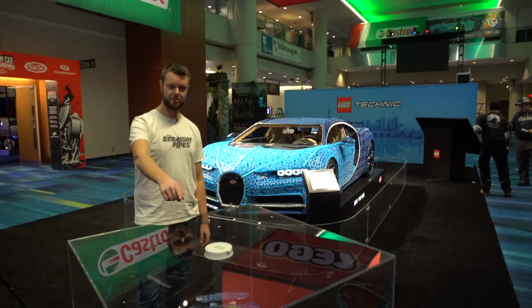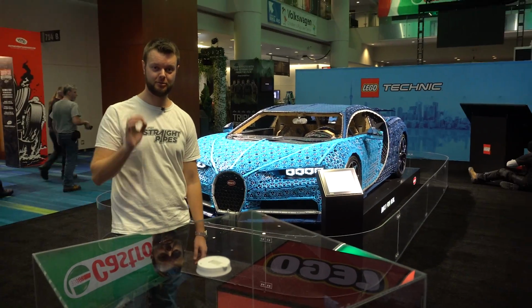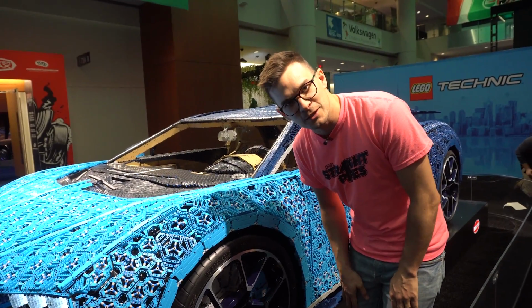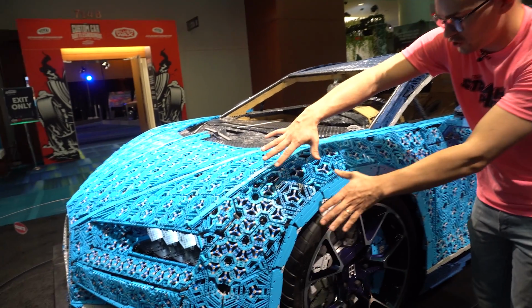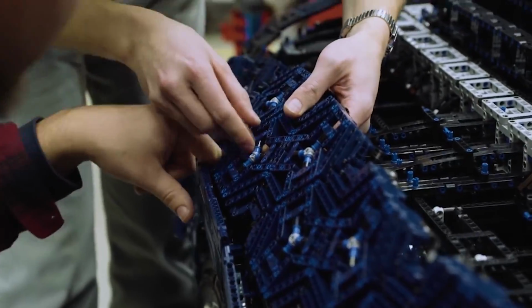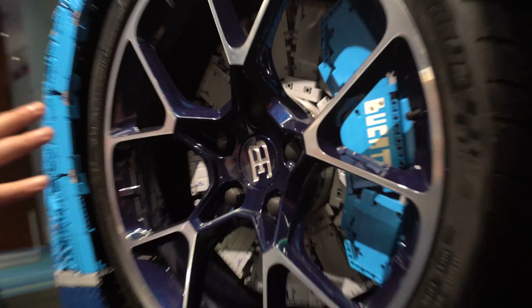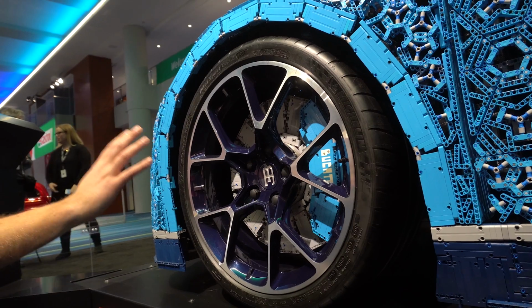So that's the one that you can actually build, but this is full scale, one-to-one, an exact replica of the actual Chiron. Unlike the Legos I built when I was a kid, when they were all square, this one is like a sheet that clicks together. It's flexible triangles, which is very, very cool. The only real parts on this car from the Chiron are these wheels and tires. That's the only thing that's from the actual Chiron.